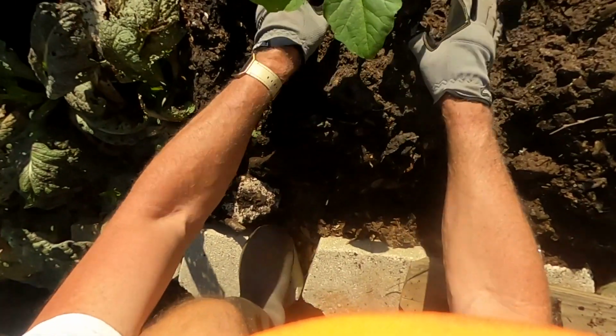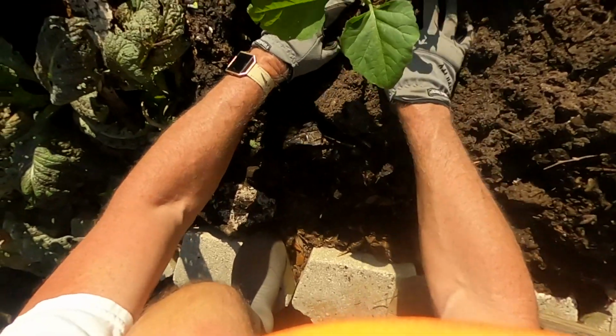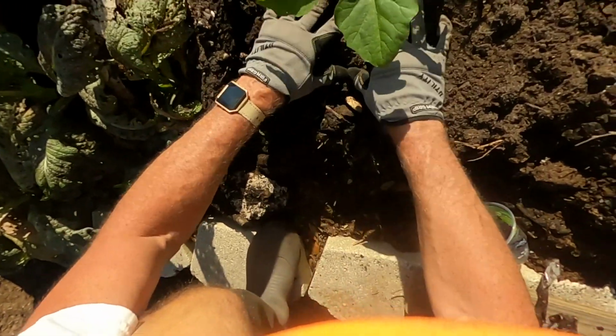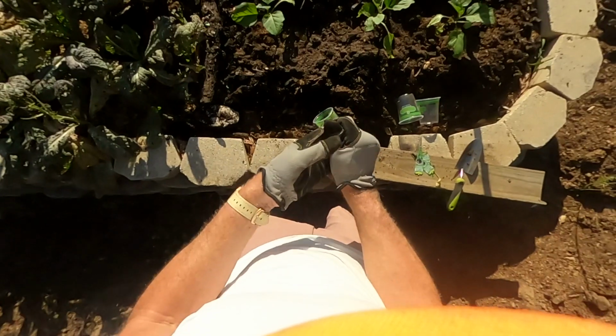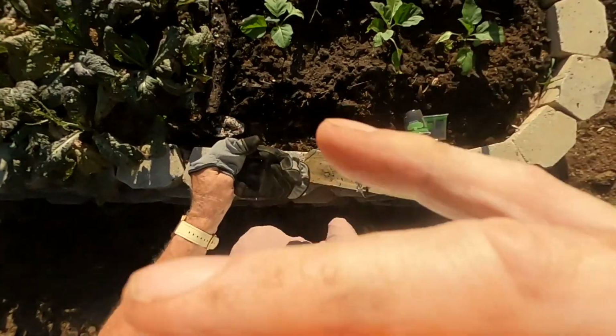Plenty of space for these. I can maybe even put some marigolds in between them. I've heard some good things about marigolds, being close to your plants, having benefits. So, pretty nice. That went down very smooth. No issues to speak of.